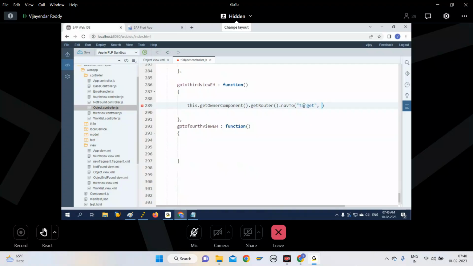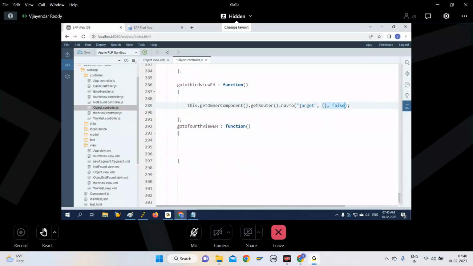When you are navigating to target, you can transfer the data. If you don't want to transfer data, use empty flower brackets and then use false. This is for data transfer that we'll discuss in the coming days, how to do it. But as of today, let us not worry about that. Let us make it blank. If you don't want to transfer data, just make it false.